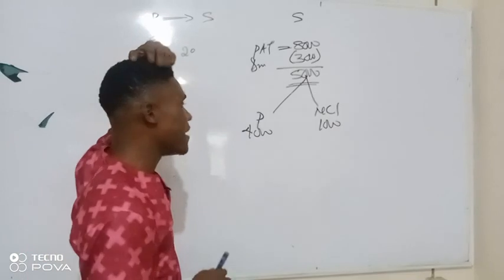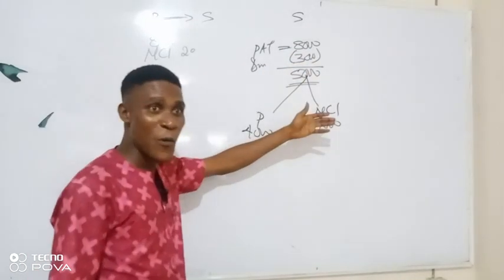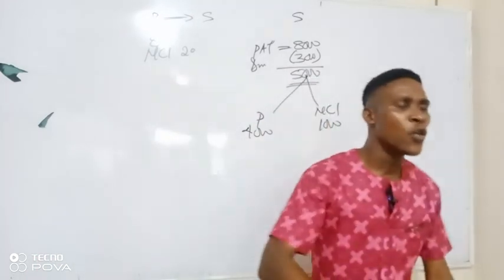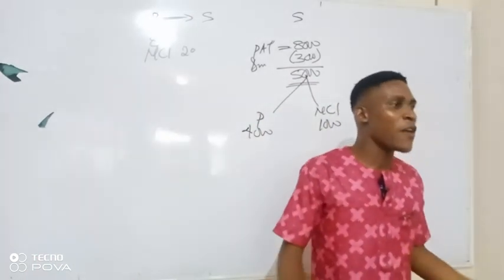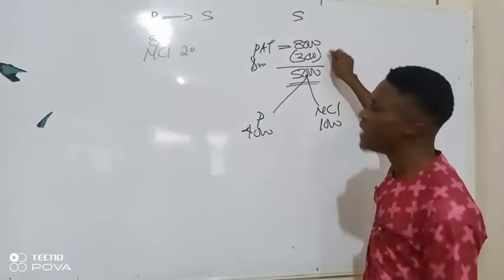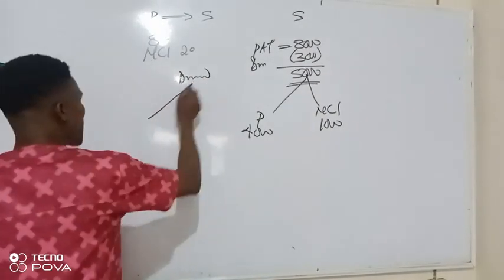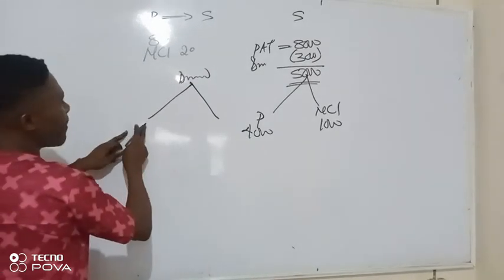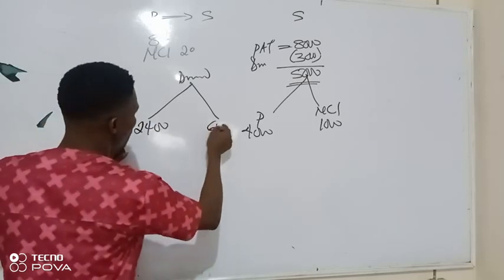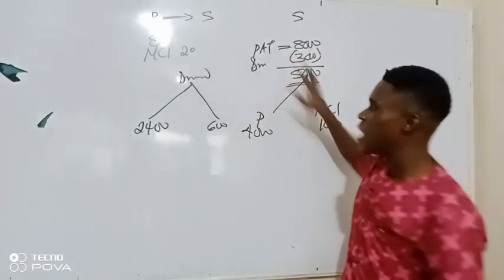The next thing now is this. This dividend also belongs to the parent and who? And NCI. Am I communicating now? Because when the subsidiary declares a dividend, it goes to the ordinary shareholders, and who are the ordinary shareholders now? Parent and who? And the NCI. So automatically, out of this dividend declared, the parent will get his own share, NCI gets his own share. The parent gets 2,400, NCI 600.